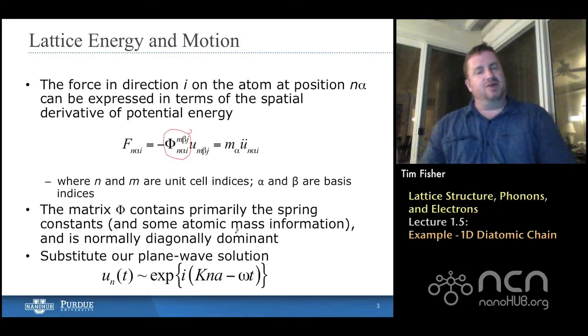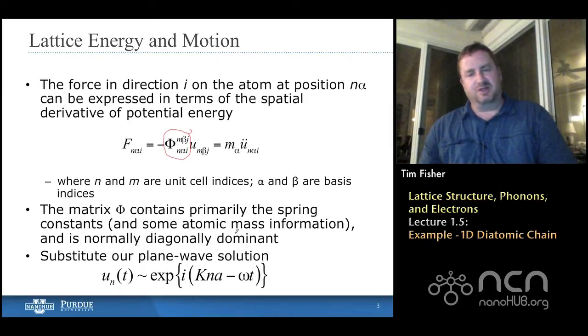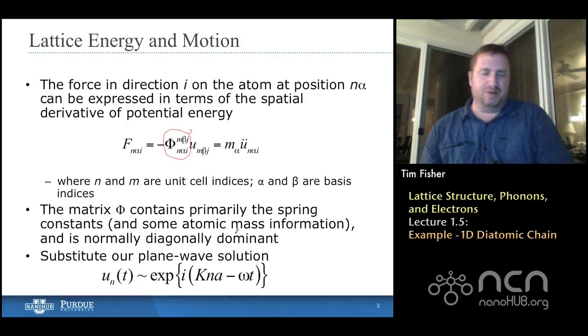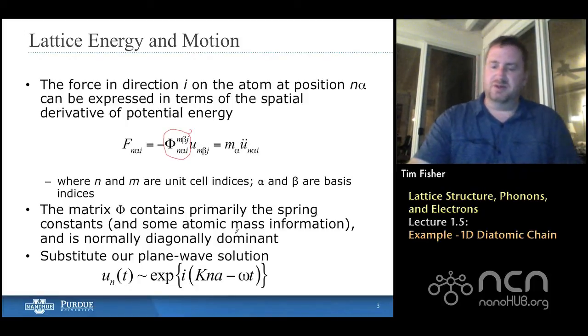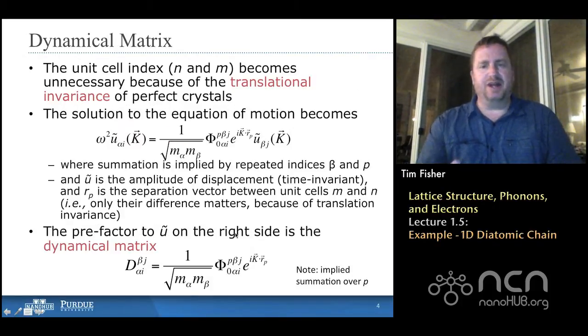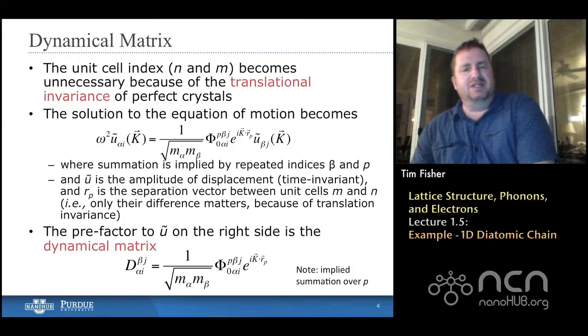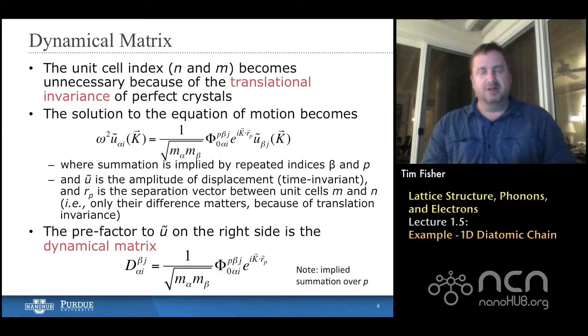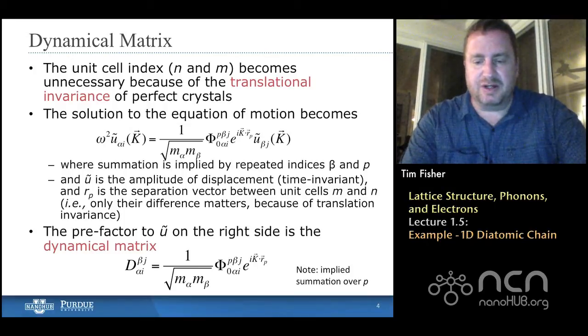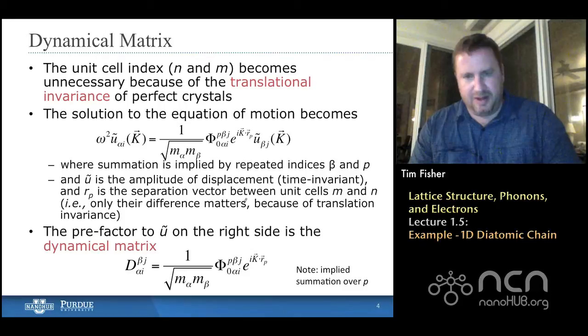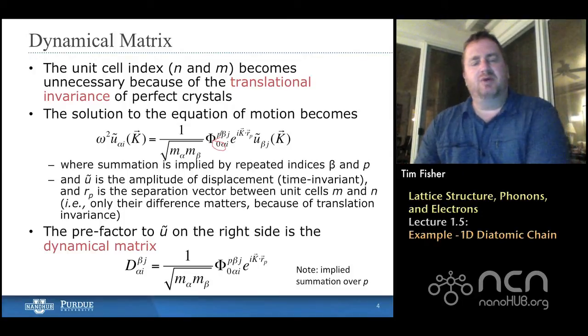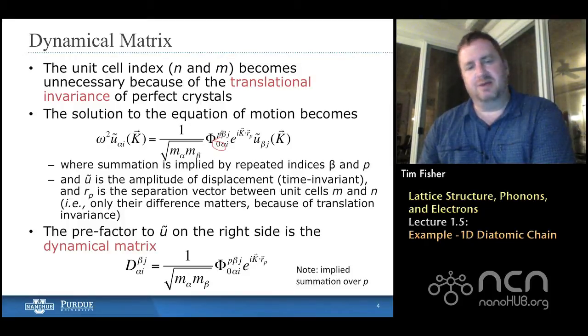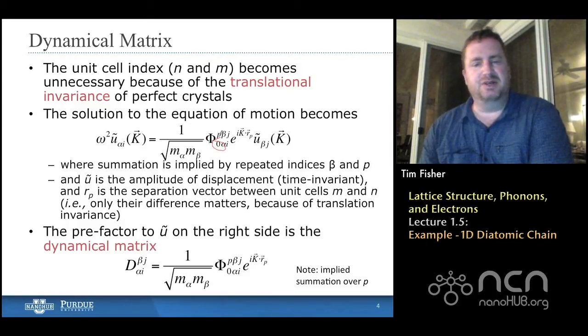So what we're going to do to solve this problem is, again, go back to our plane wave solution, which served us so well when we had an atomic chain that was looped on itself, and also our electrons. We used a plane wave solution for the steady Schrodinger equation as well. We'll do that again. I will mention that the unit cell indices are not, at least both of them are not necessary because the translational invariance of perfect crystal says that I can just pick one unit cell and then reference everything else to that one. And so we're going to actually call that unit cell the zero cell here. And I will show you where we apply that. That's given right here. And then P, the index P just above that, that will be what iterates through the nearest neighbor unit cells and beyond, in which case the interaction will be zero.